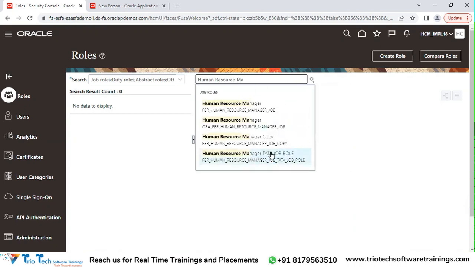See, human resource manager Tata job role. I have copied this seeded job role and I created my custom job role team. See, human resource manager Tata job role.